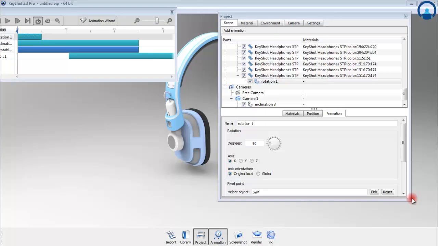When working with a complex model, it is much easier to copy and paste animation than to individually apply each animation to your scene. In this case, as for the headphones, let's create an exploded view, so I want to have multiple parts moving out. So to start it off, I am going to select one part, right click, and then add a transition to that part.